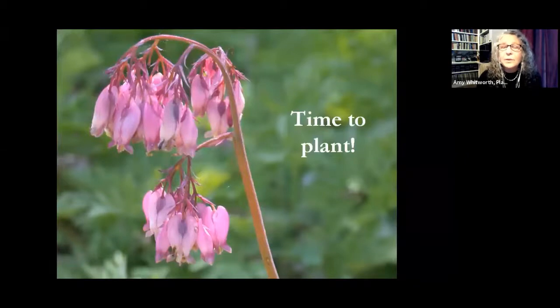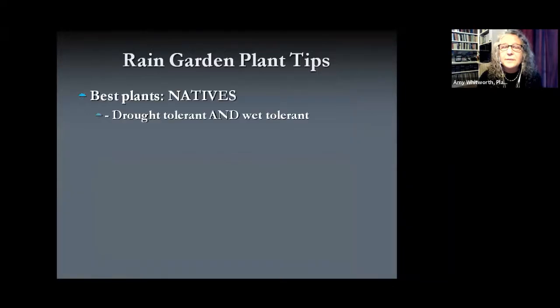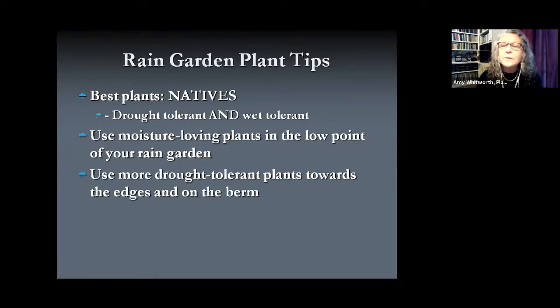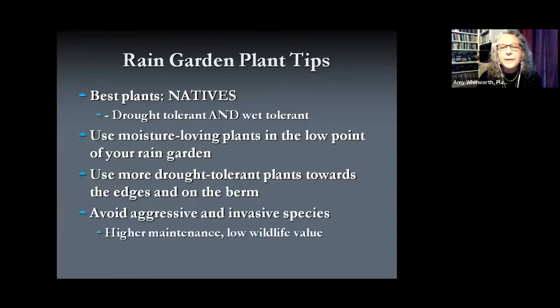And then planting. So we'll look at a couple of plant tips for the rain garden. It's best to plant native plants, especially in the Pacific Northwest, where we have very wet winters and dry summers. A lot of those plants are very tolerant of rain garden conditions. You're going to use the wetter loving plants in the lowest part of your rain garden where it collects the most water, and plants, particularly wetland plants that can tolerate being submerged, will be in the lowest part of the rain garden. And then the higher up the rain garden, especially on the berm, you can start to use more drought tolerant plants, where they're not really going to be seeing saturation of water on the berm.